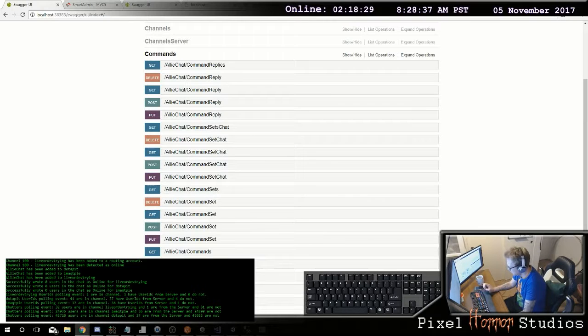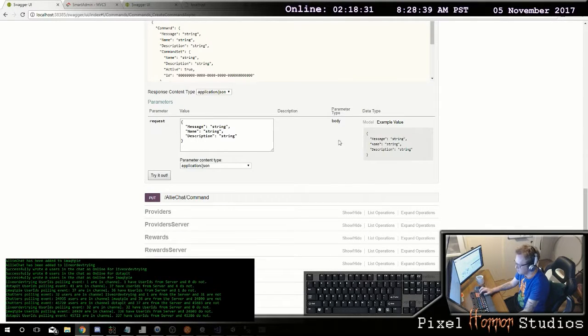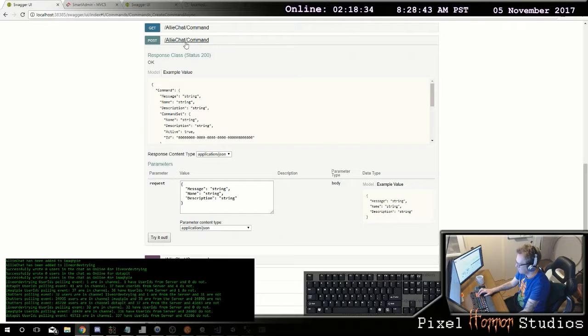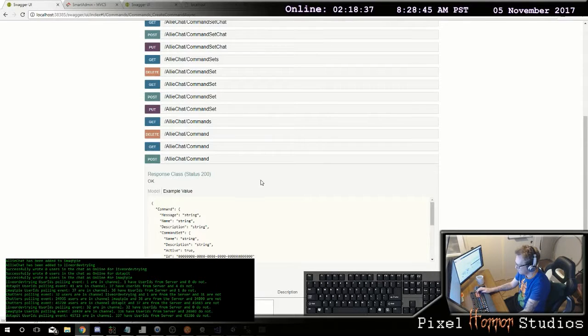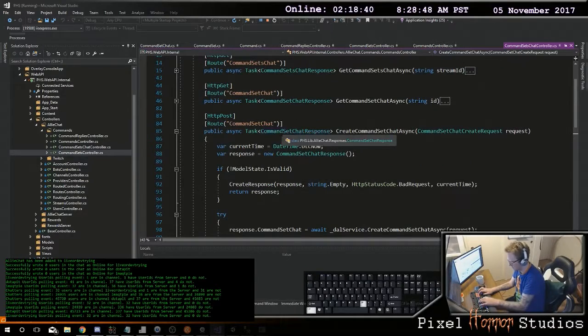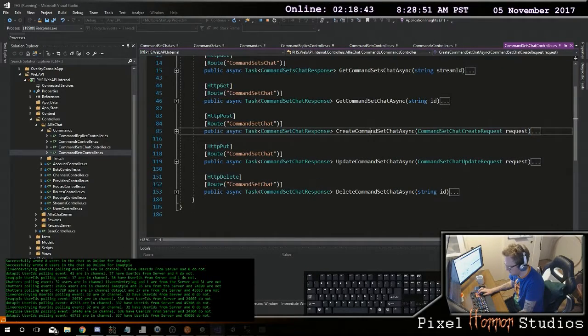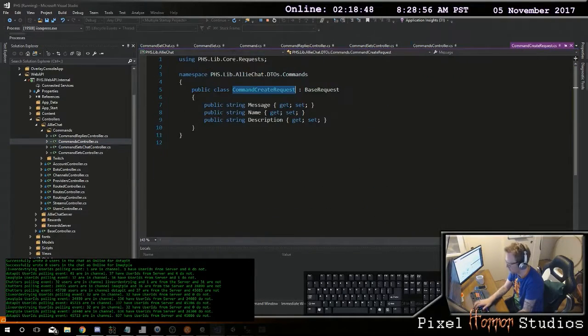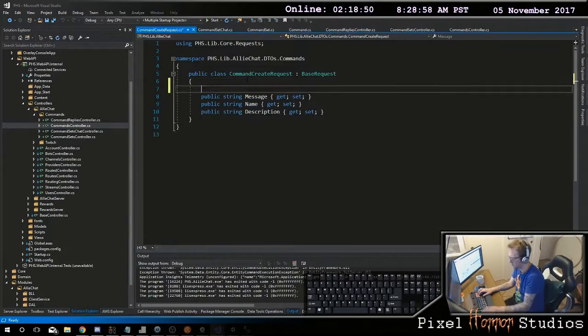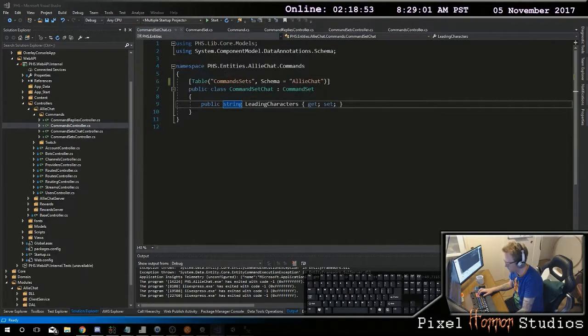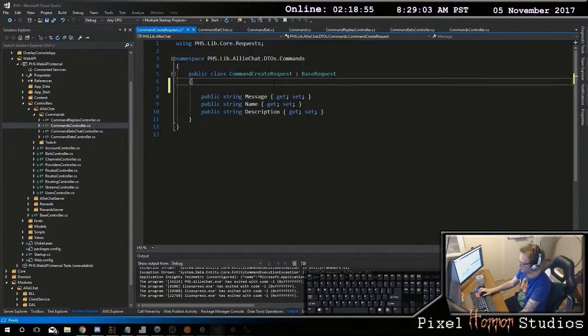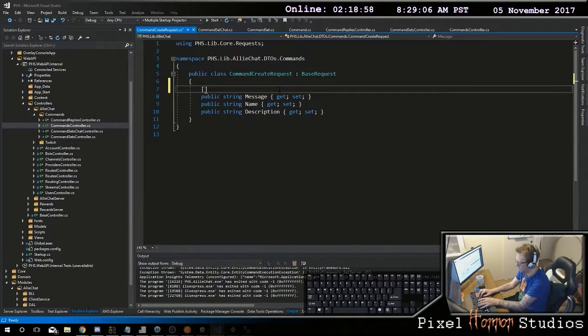Okay, let's now check our command. We want to create an actual command here. So we'll post one. It looks like my command is not requesting a command set, so let's do that. Create command here. This thing is going to be a public string command, just a moment, set ID. Okay.